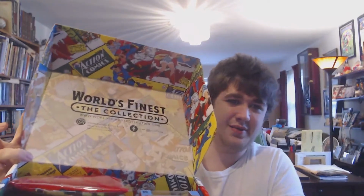And even if you don't celebrate Christmas, I still think there could be some things in here we can all enjoy. So time to open it up. Oh, check that out. It's a whole bunch of little comics. World's Finest Collection. A whole bunch of little DC comics you can kind of see on top. That's pretty cool. Alright, there's already a lot in here.